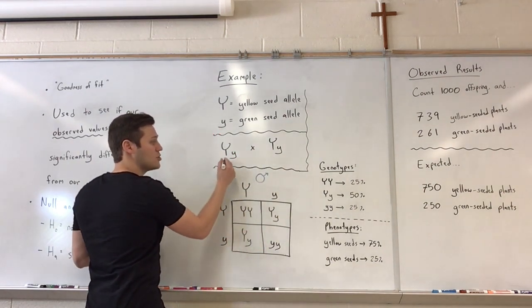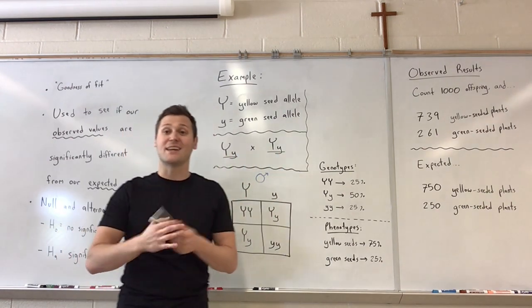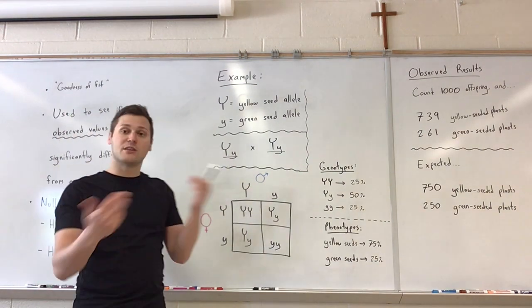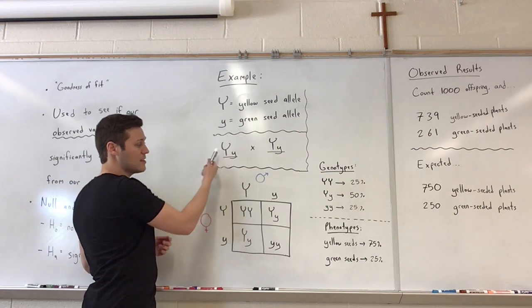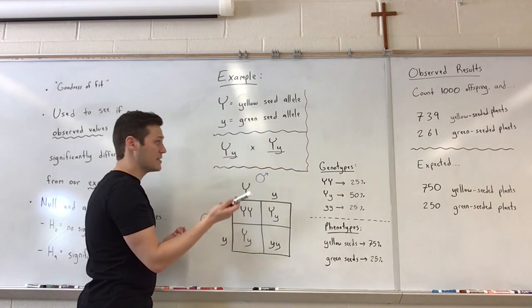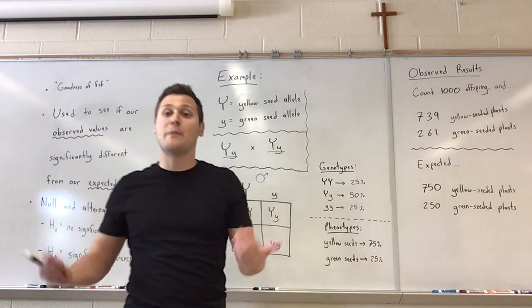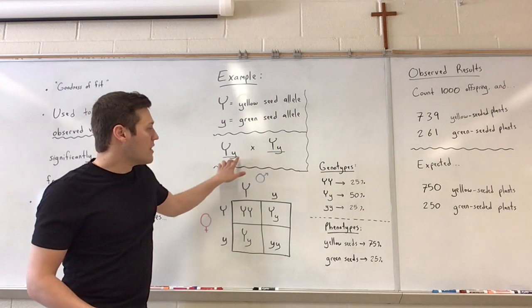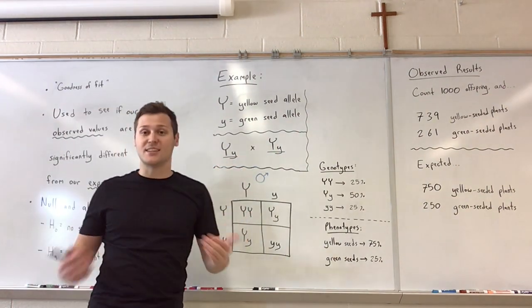So during his P generation, F1 and F2 generation crosses, he crossed two F1 generation plants. So he crossed two heterozygous individuals, hetero meaning different. This means that they have two alleles that are different from one another. So each organism has a yellow seed allele and a green seed allele. Now because the yellow seed allele is dominant over the green seed allele, both of these individuals are yellow phenotypically, but they carry a green seed allele.